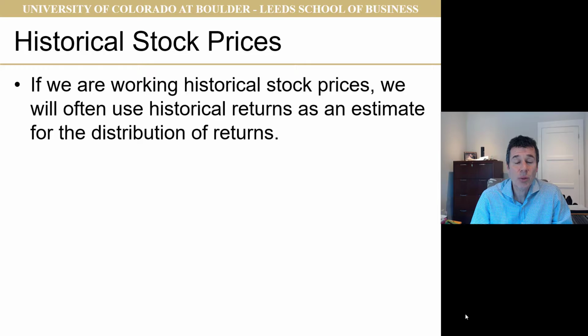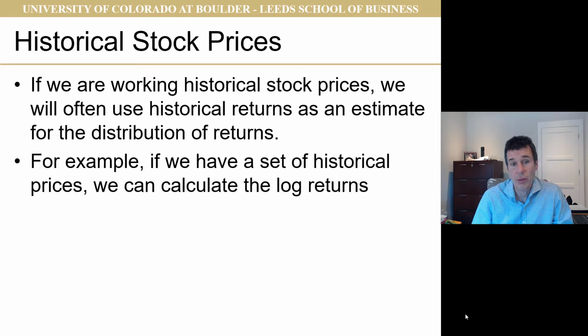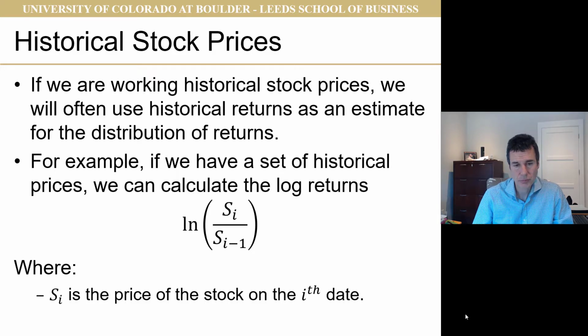Now, if we're working with historical stock prices, we often use historical returns to estimate the distribution of returns. So, for example, if we have a set of historical prices, we can calculate the log returns, the natural log of today's stock price divided by yesterday's stock price. This, for some of you, is not the most satisfying version of returns, but it's the one we'll use here.